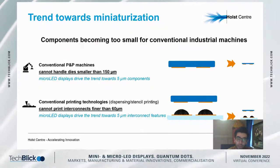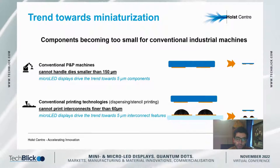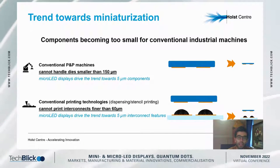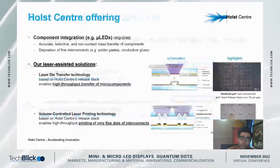Today and tomorrow we have a unique venue where many different exciting contributions will be shared from nearly all key parties active in bringing microLED displays from lab prototypes to commercially viable products. Today's audience certainly does not need to be convinced that microLED-based applications have accelerated the trend toward miniaturization of semiconductor components, requiring disruptive technologies for both high-throughput and accurate assembly of these tiny components, as well as redefining ways to interconnect microLEDs to back planes or other target substrates.